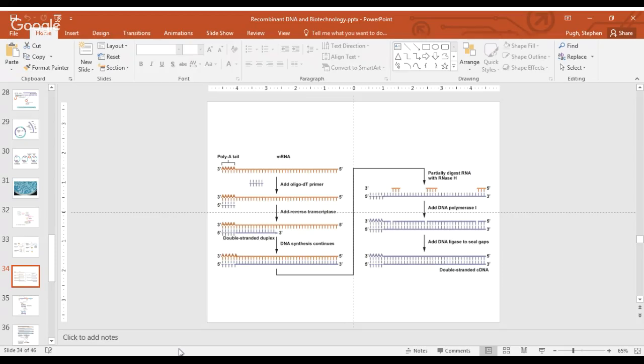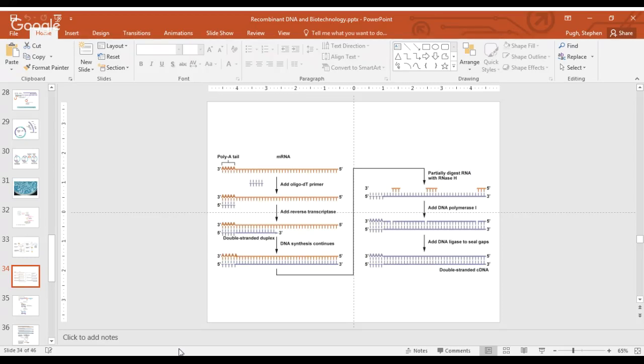So we start with that piece of mRNA that we've isolated from the pancreas cell. We add a small piece of primer to it, and then we allow reverse transcription to occur, so that a piece of single-stranded DNA is produced using the piece of RNA as a template. And then we remove the RNA, add some DNA polymerase, and allow the second strand of DNA to be produced, add a little ligase to join the pieces together.